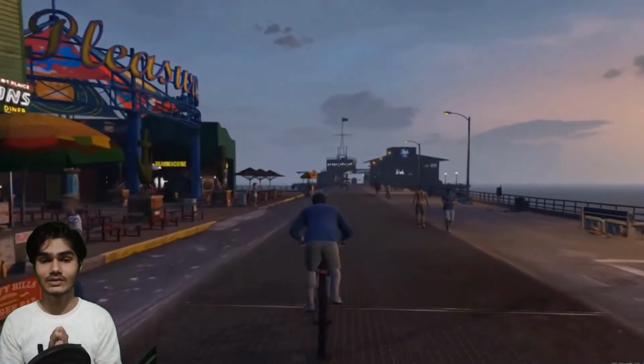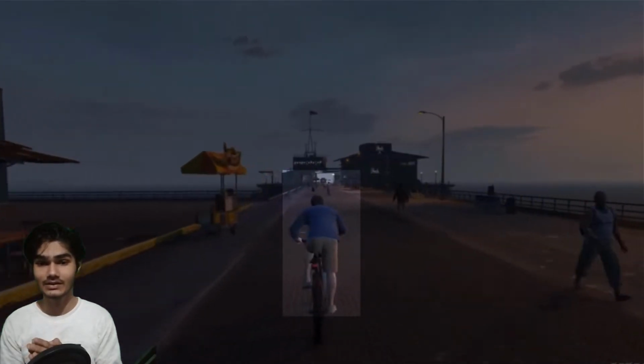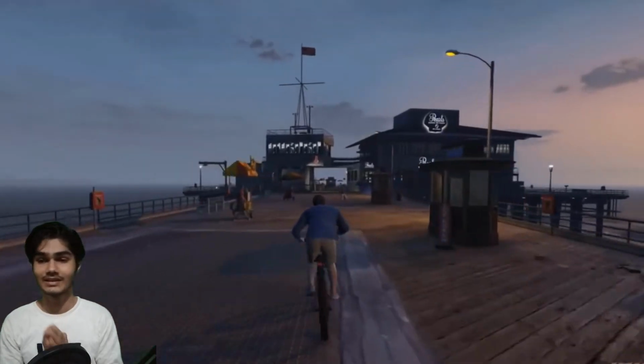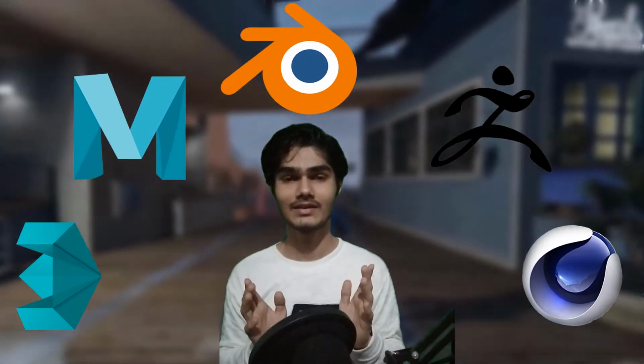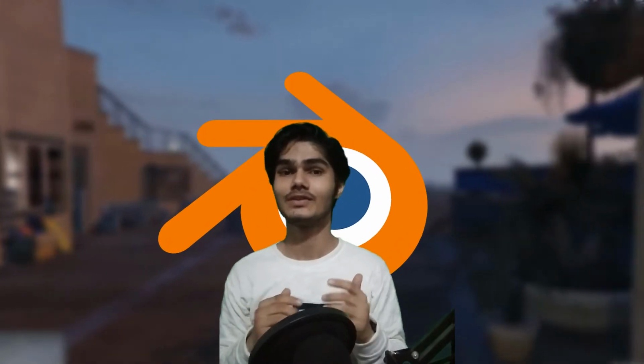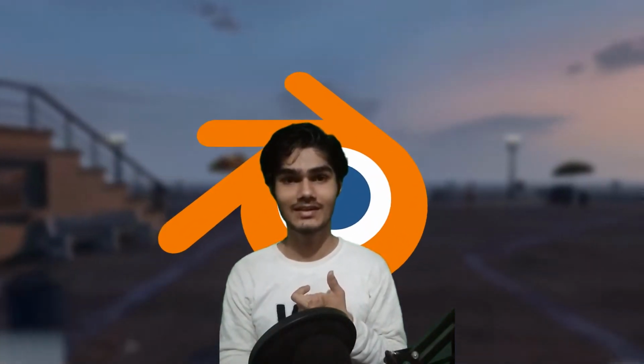All the things you see on your screen are 3D models, like Michael, or just buildings, or even these stupid NPCs. They are all 3D models. There are many 3D modeling softwares out there, but these are the most famous ones. And among all these, I personally use Blender because one, it's free and open source, and second, it does the job very well. And if you learn any of this software, it should be really easy to change from one to another because all of them work in almost the same way.